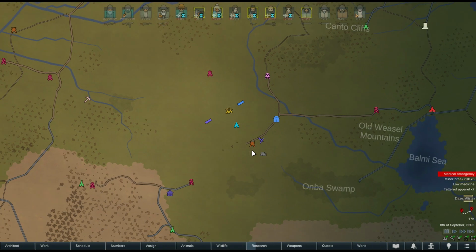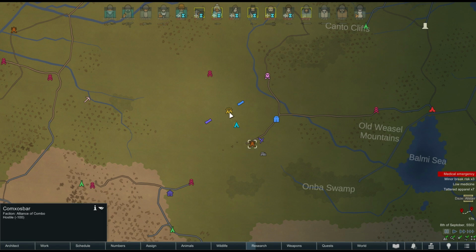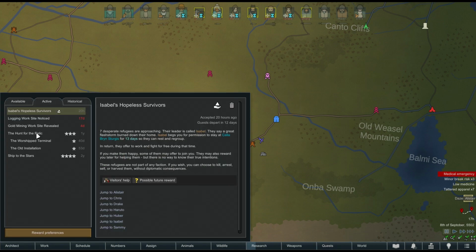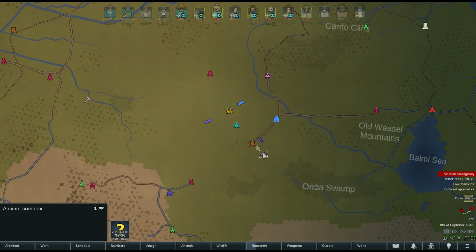I think we're going to go and either do the, which one is it? This one here, the Worshipful Village, which takes us on the next stage of our quest. For the, what's it called? The Relic. Or we can do this one. I quite fancy taking on the village. It's going to be interesting.